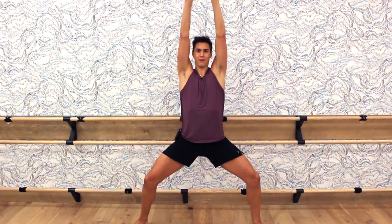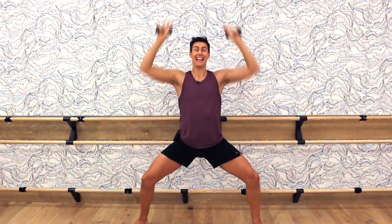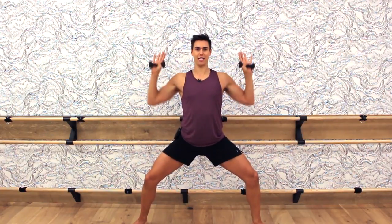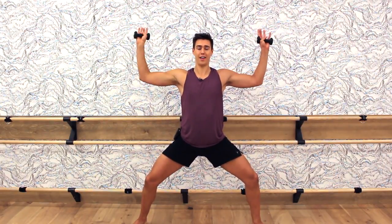Bring it all the way up, sit low. Shoulder press — high, low, lift and lower, so up and down. Really extending the arms up to the sky and lower. How are your arms doing? I'm feeling it guys, but we can do this together. Lift and lower. Counting four, three, two — little pulses — pulse, pulse, pulse, pulse. Check that the dumbbells are right by your sides by your ears, lowering that plie. Counting eight, seven, six, five, four, three, two, and hold. Lower, lift, palms down, palms up. Down and up — four, three, two, one.